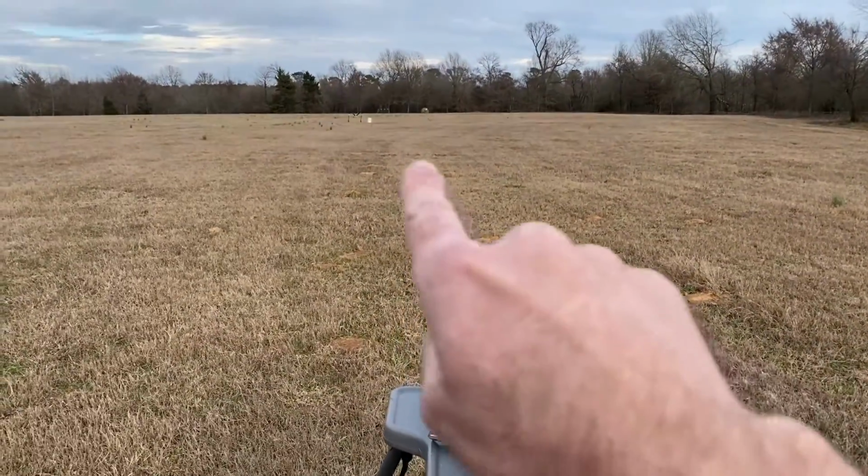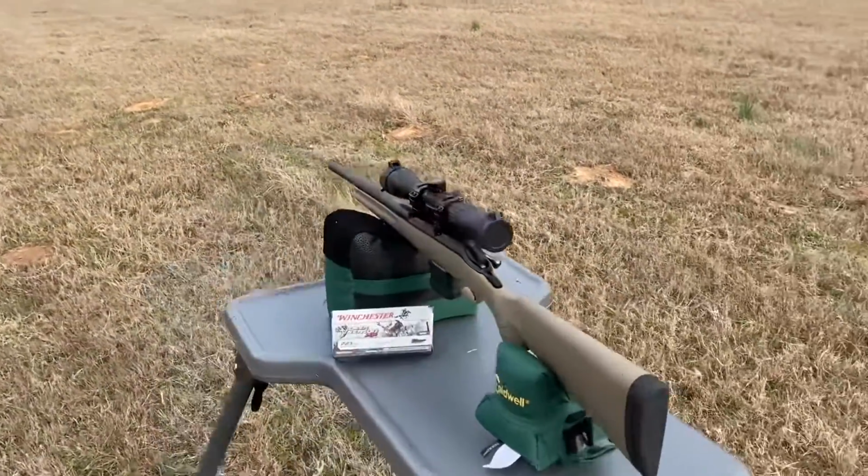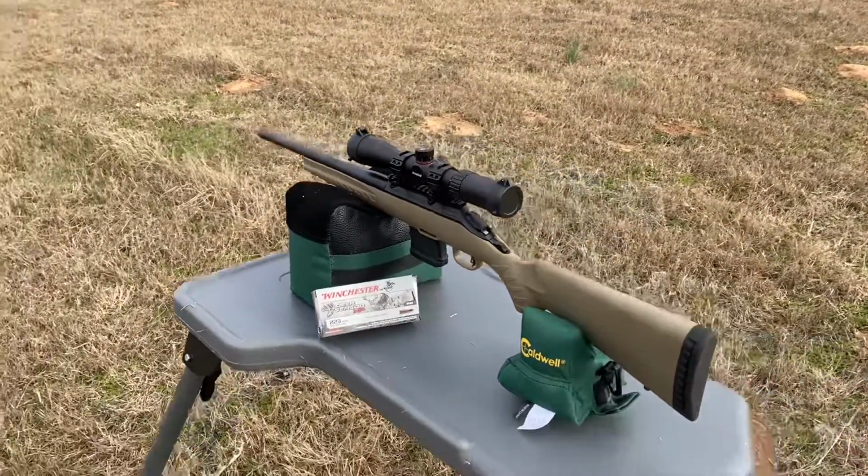Of course, my target is out there at that hay bale. The gun I'm shooting is the Ruger American Ranch. It's bolt action. Has a 16-inch barrel.